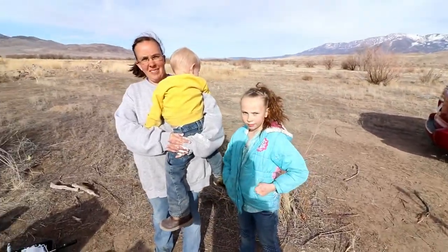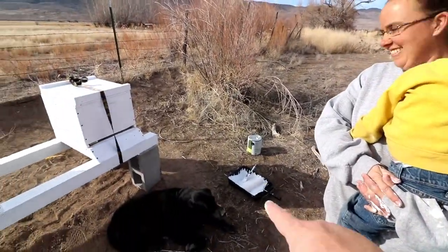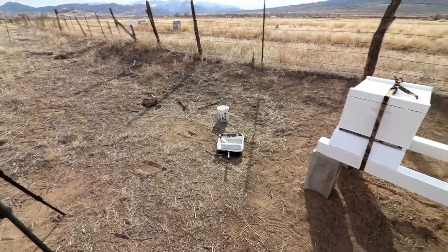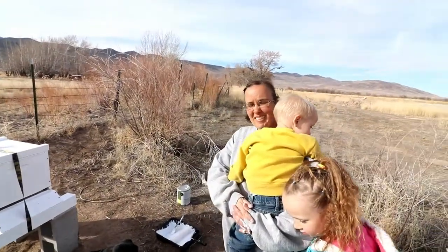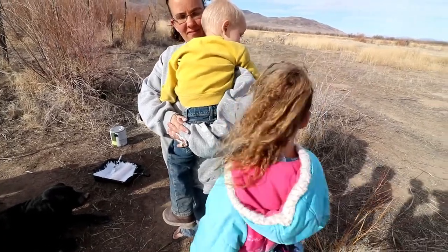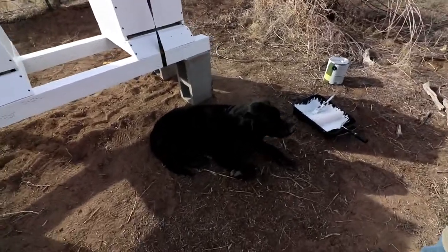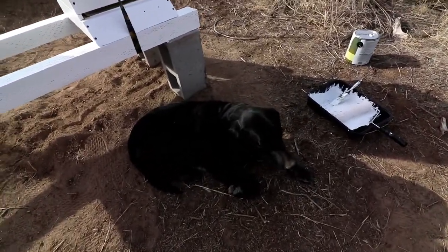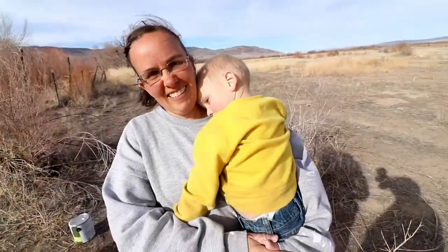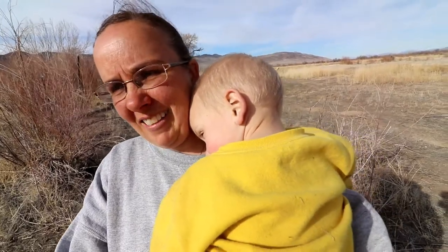Okay, celebration isn't over yet. We're not quite done. We still have to put our tools away and clean them. And then we're done. Yes. So, Shaylin, you want to go get your brothers and have them come help us clean up? Yeah. Thank you. And you just want to lay right there and do nothing? Thank you. You just want to cling on to Mom? Nap time. Yes. I'm thinking nap time. Fast approaching. Yeah.